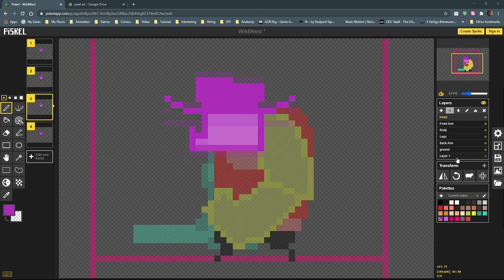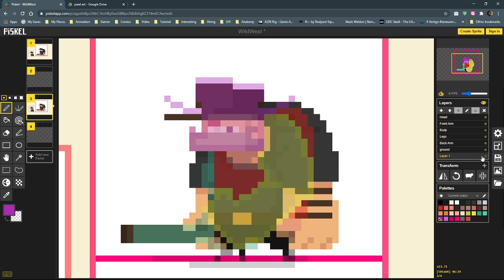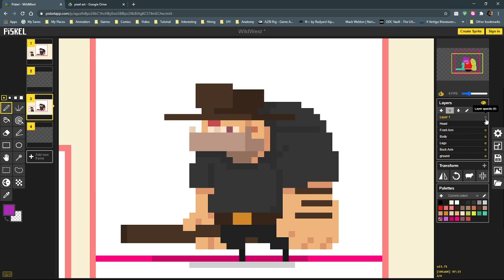So, other options for things that you could be doing. Let me move this layer back up to the very top, just so we can look at it. Think about other things that you could do internally in the body as opposed to externally like I've been doing. We've got a jaw here. He could open and close his jaw a little bit, or he could grind his jaw left and right as this animation progresses.